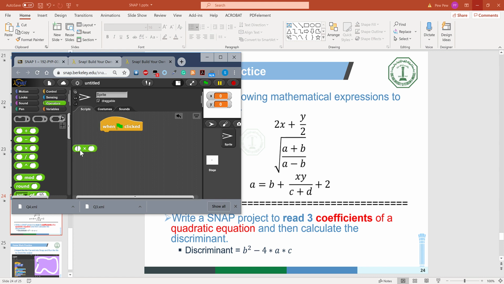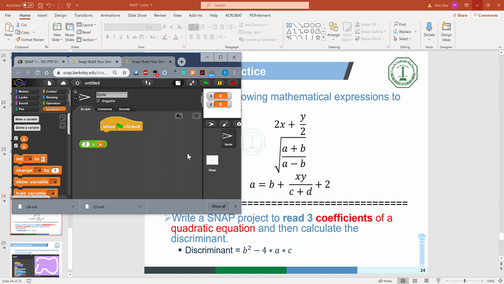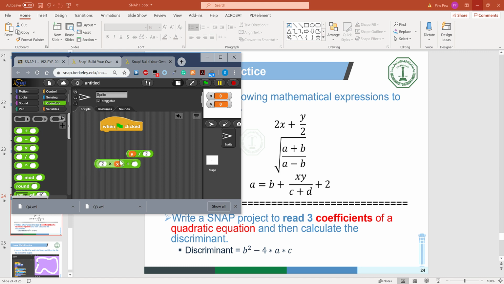Y divided by 2, I will do it separately. Y divided by 2 and then add. Left side of add should be 2x, right side should be y divided by 2. So like this is the equation.